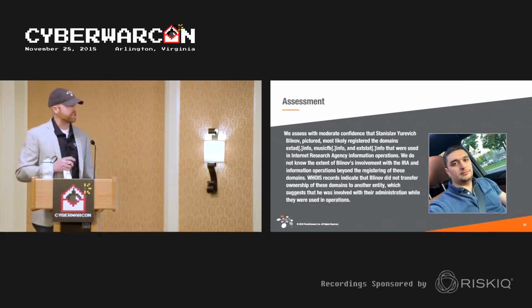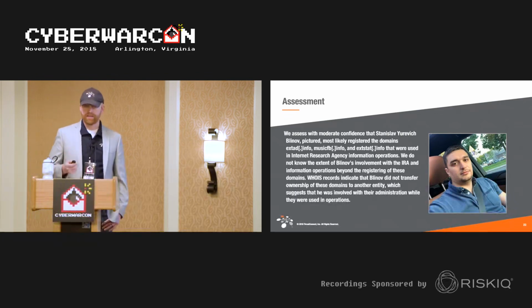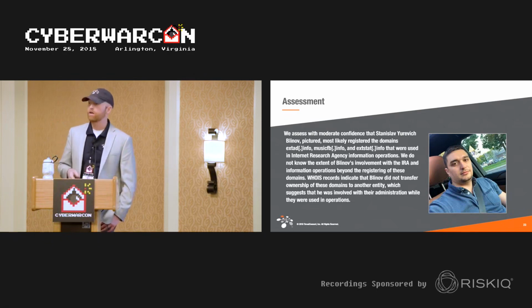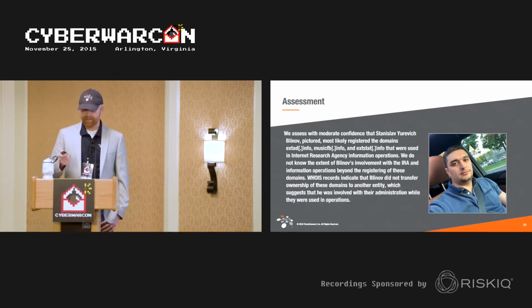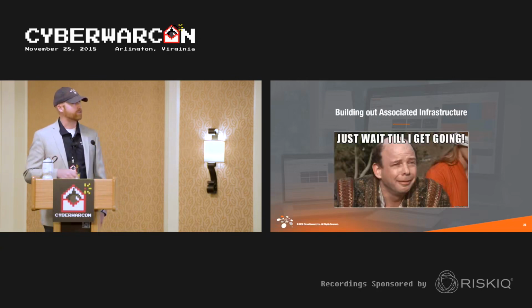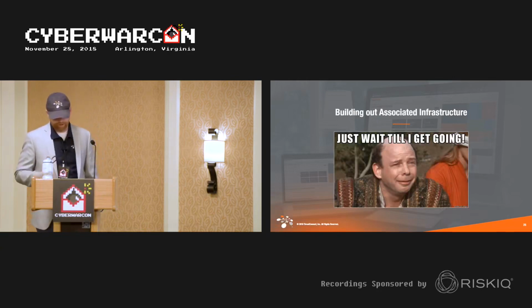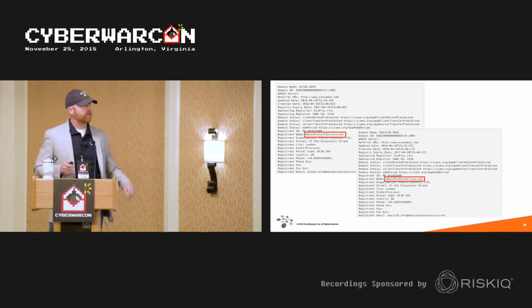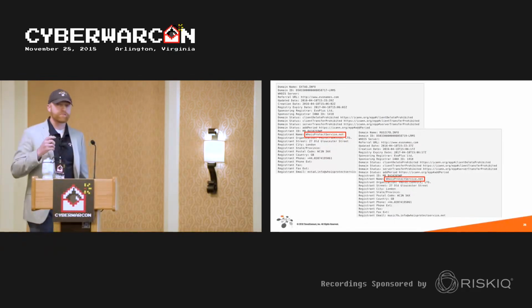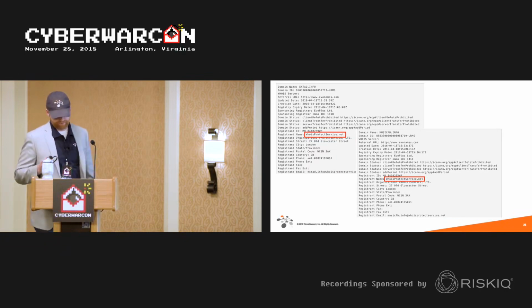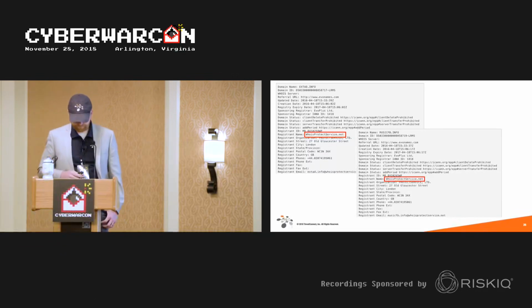Now, you may have noticed there that I included a third domain, extstat.info, and we haven't gone over that yet. Well, spoiler alert, if you thought I was just going to finish after calling out an individual, just wait till I get going. So now we're going to build out some associated infrastructure. And so when I went over these first two domains, I left something out, or I didn't point out something that we can use to tie these domains together.